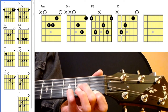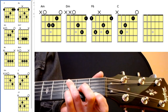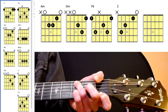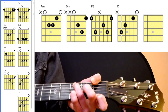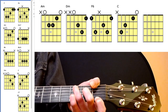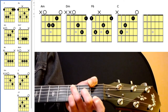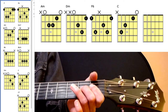Middle finger is on string number 3, 2nd fret. Ring finger's on string 5, 3rd fret. And then that thumb is wrapping around and grabbing string 6, 1st fret. We're strumming all the strings, and string number 4 is going to end up being a muted string here. Okay, so that is F6, or F major 6. It's got a great kind of sound to it. I like that one a lot, and again, that's the chord that I end the song on.